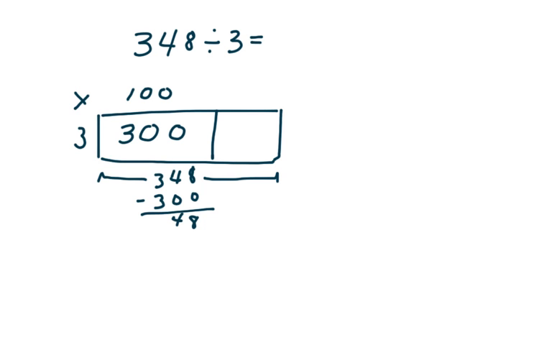Now I know if I do 3 times 10 I'm going to get really close to 48. Oops, I put it in the wrong place though. 3 times 10 is going to give me 30 and if I subtract 30 I have 18 left.